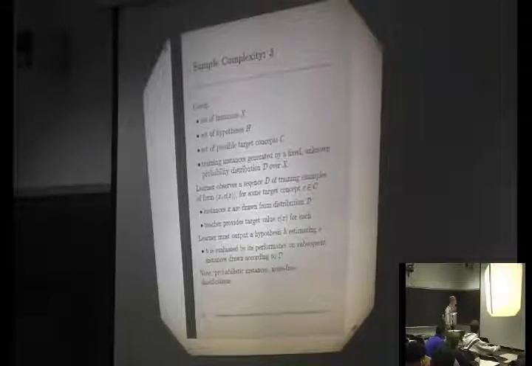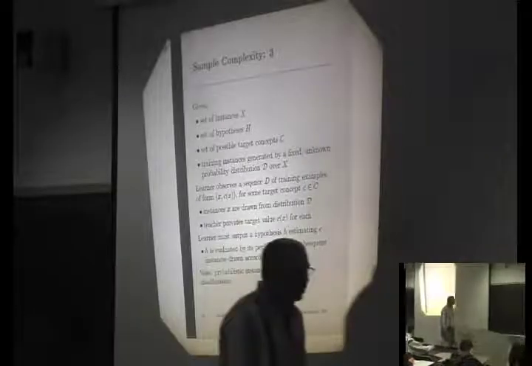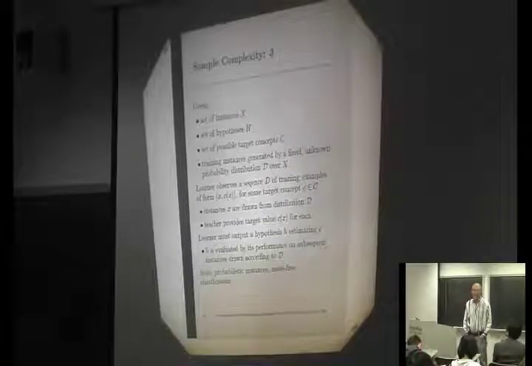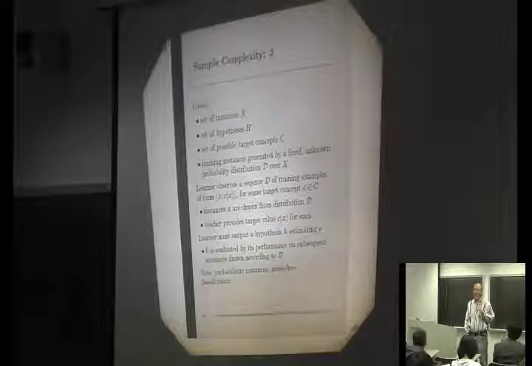Then there's a set of possible target concepts C. We didn't have that before. The reason we have that is the learning algorithm doesn't know C necessarily. It has H, which is the hypothesis space. C is the space from which our target concept, small c, is taken. If we're going to try to answer questions such as, are concepts learnable? We have to define what class of concepts we're talking about. Any one concept is trivially learnable by an algorithm that just outputs that concept.